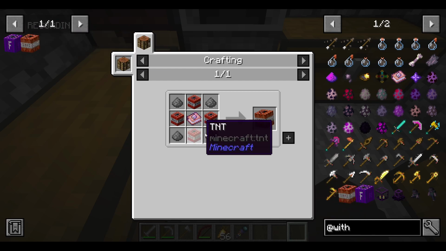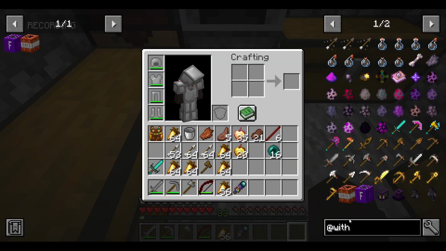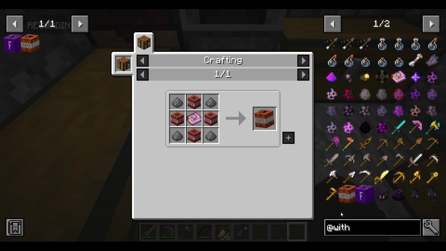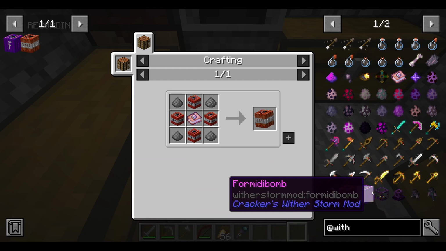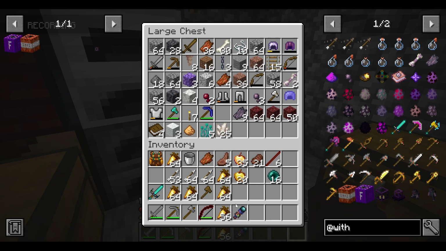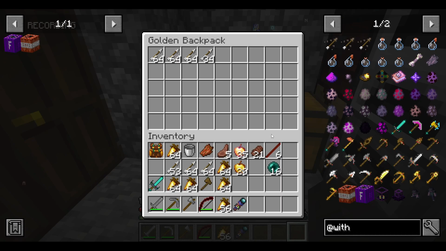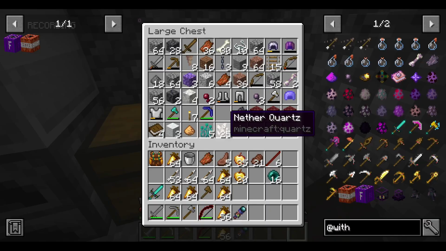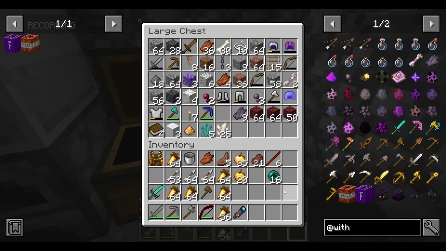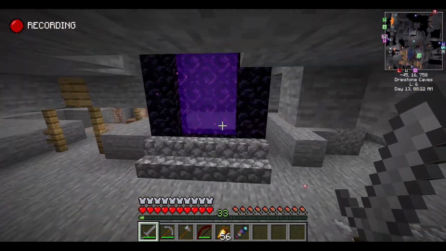So I need Super TNT, 4 TNT plus 4 gunpowder, plus 5. So I'm gonna need 24 gunpowder, and a command block book to make the Super TNT. And then we're gonna need to get blaze powder, which I think I actually have some. Do I seriously not have... Okay. I guess we're going to another fortress.